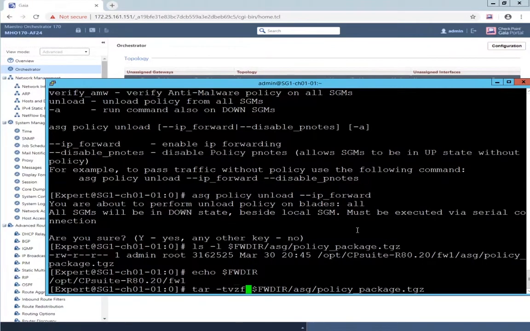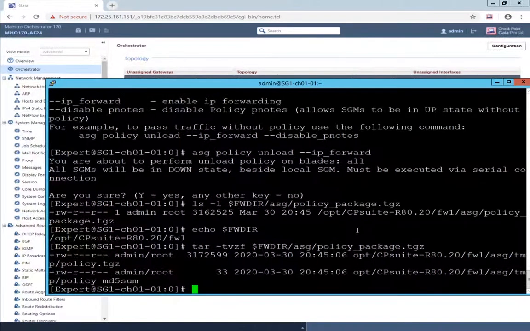The -v option does it verbosely. The -z option says you're looking at a gzipped tar file instead of a non-gzip tar file. And then the -f option indicates what file we want to read. And there it is. We have another gzip tar file that actually has the policy, and then we have an MD5 checksum of that file.